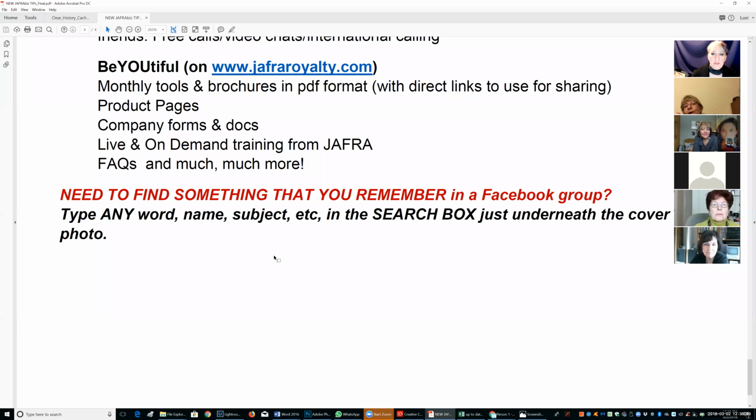If you're in any of our Facebook groups or on YouTube, but especially in our Facebook groups, there is a search box right at the kind of the top of all the text and stuff, near the top, right under the cover photo. On your phone, it's usually at the very, very top of the page you're on. And if you type anything, you type Lori, you're going to see every post and comment I've ever made. It's going to pop up. So please don't do that because your system will crash.